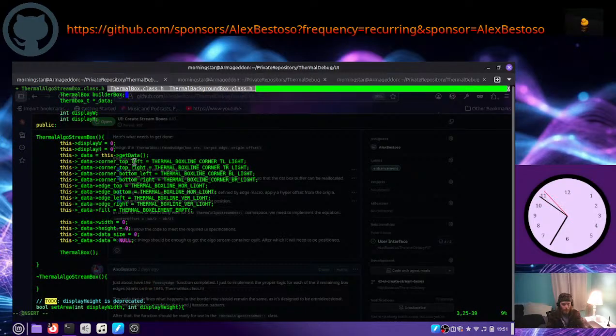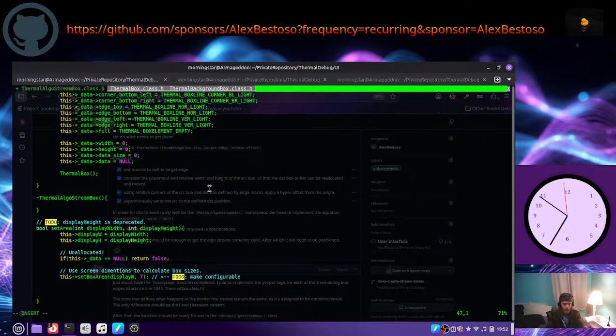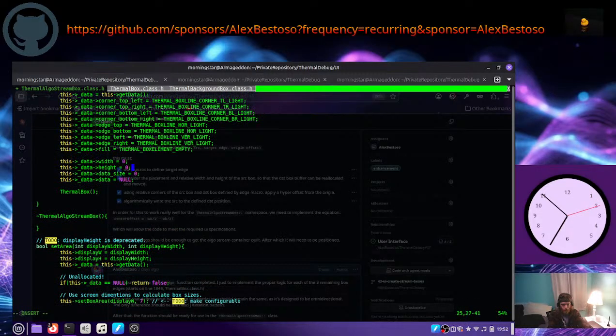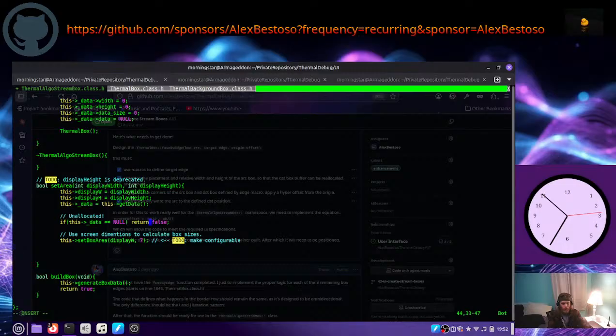Okay, so we're going to say, it's going to be a funky function here. I say this data equals this to get data. Should get that and allow me to check this.